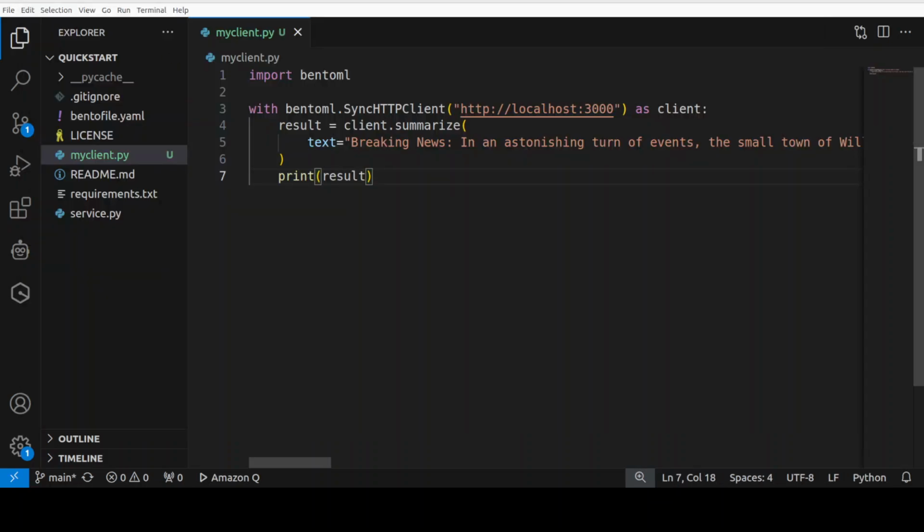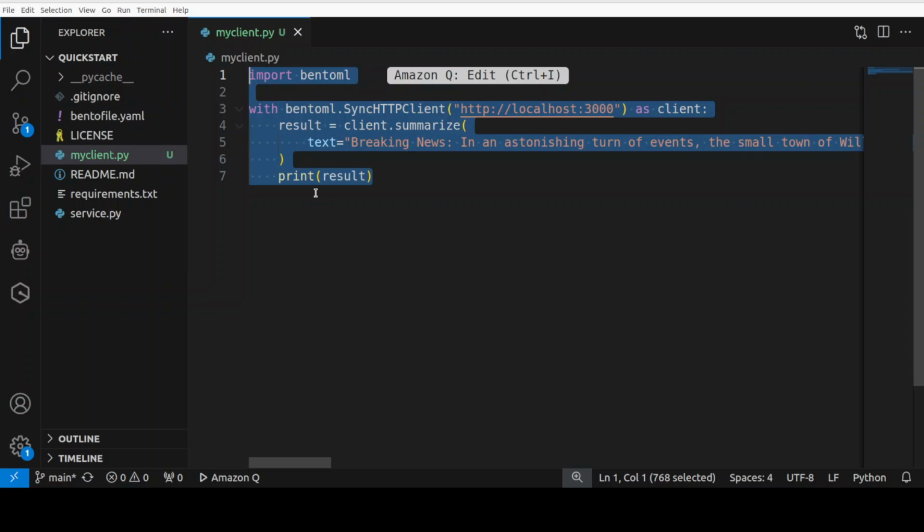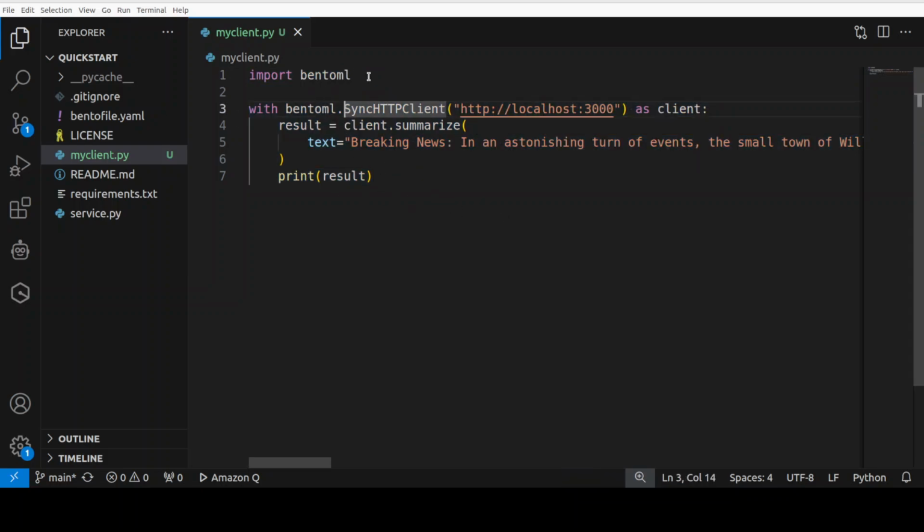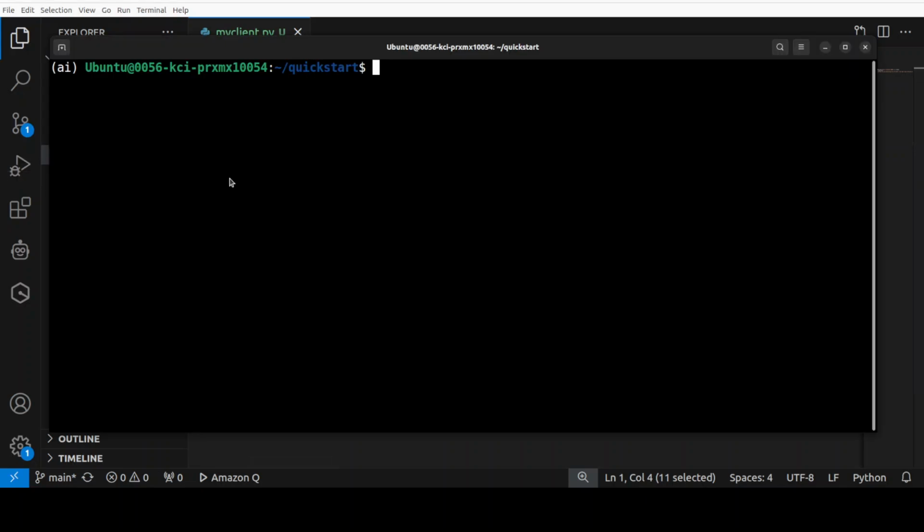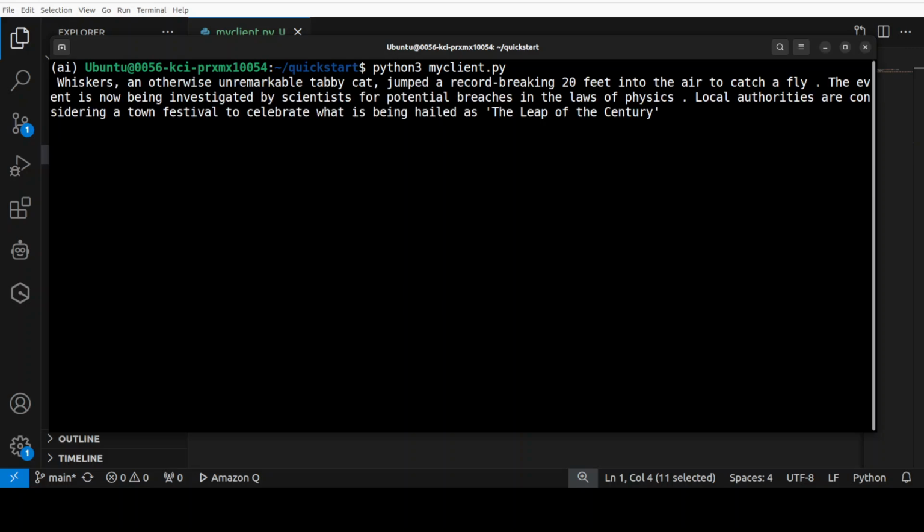So the model is being served, and now in order to access that endpoint, which is localhost at port 3000, you can simply use this client code in Python or through curl or whatever. So I'm using Python here. I'm importing BentoML. I'm using this with block in this one. This is the endpoint I'm calling, and this is the API call I'm making to summarize this text. So if I go to my terminal and run this code, it is going to use that endpoint to use that served model and give us the summary of this text. This is all we need to do.